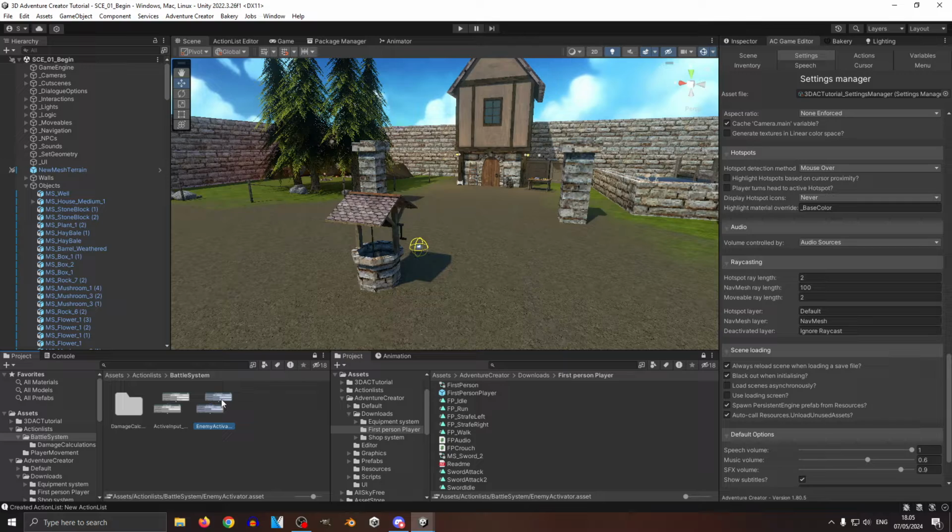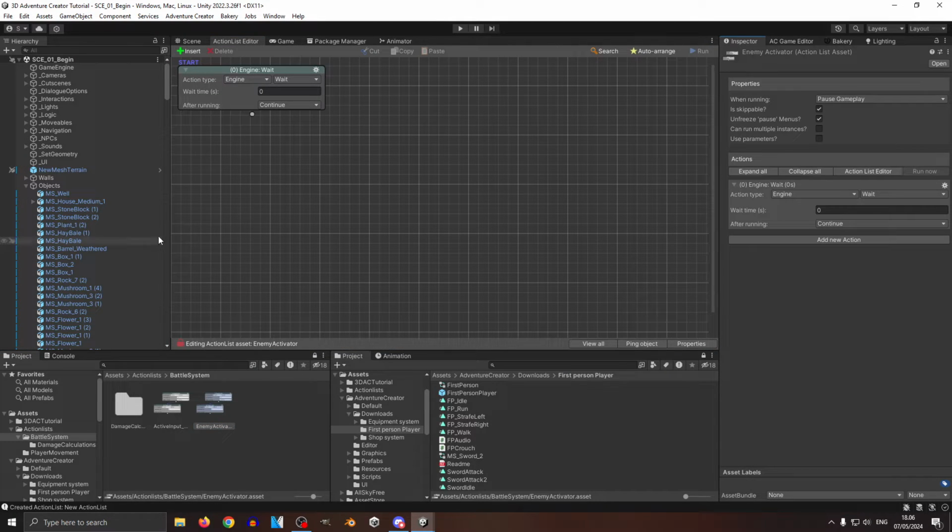Because we are going to do parameters, we don't have to have a different action list for each enemy that we have, like in our previous tutorial system for the battle system. We had it so that we would need to duplicate all of the different hotspots and action lists for each enemy. So now we only need to do one, because we are going to set parameters based on which of the enemies hotspots we are clicking in.